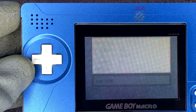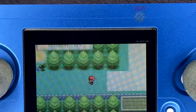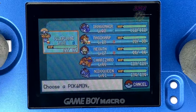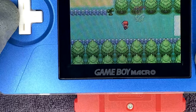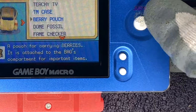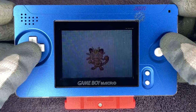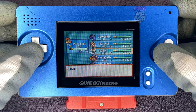My final thoughts on this GameBoy Macro: it truly is becoming the ultimate build. This mod has been perfected over the years. The only thing that could top it is a full aluminium case, not just the front half. I think it's reasonably priced and pretty straightforward to do. Technically this is part of my Trash to Cash series — I bought a faulty macro intending to repair it, but it turned out not to need repair, hence all this modification. If I were to do a price breakdown, I would basically break even. I'm interested in your thoughts on this GameBoy Macro mod and the GameBoy Micro in general.